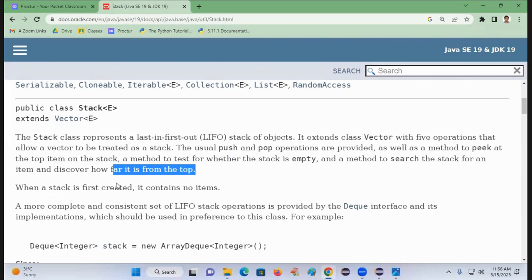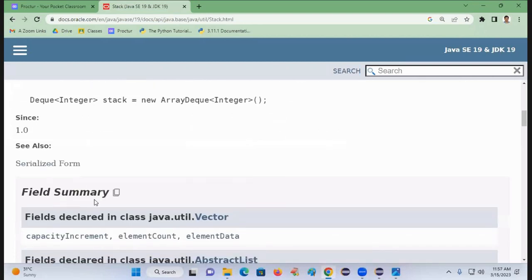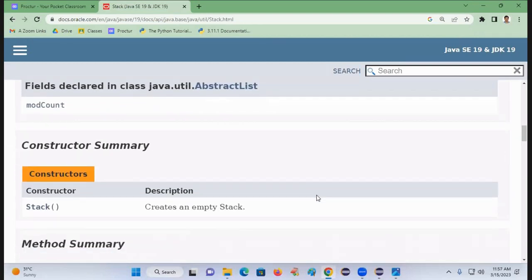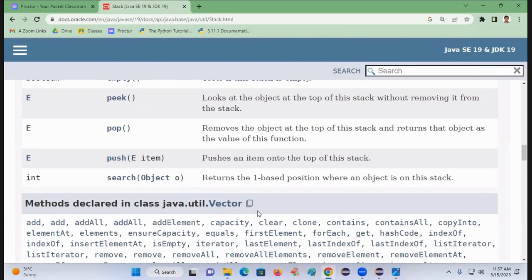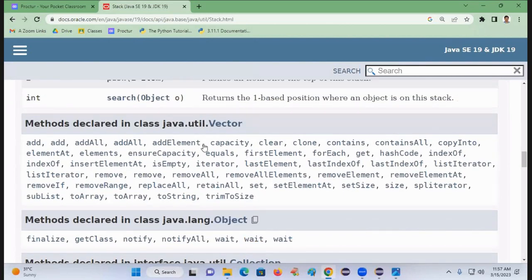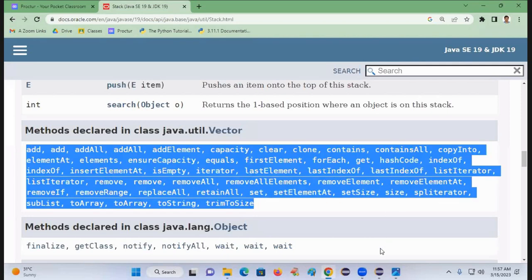When a stack is first created, it contains no items. How many constructors are there in Stack? Only one. And the methods are empty, peek, push, pop, and search. All remaining methods are inherited from the Vector class.